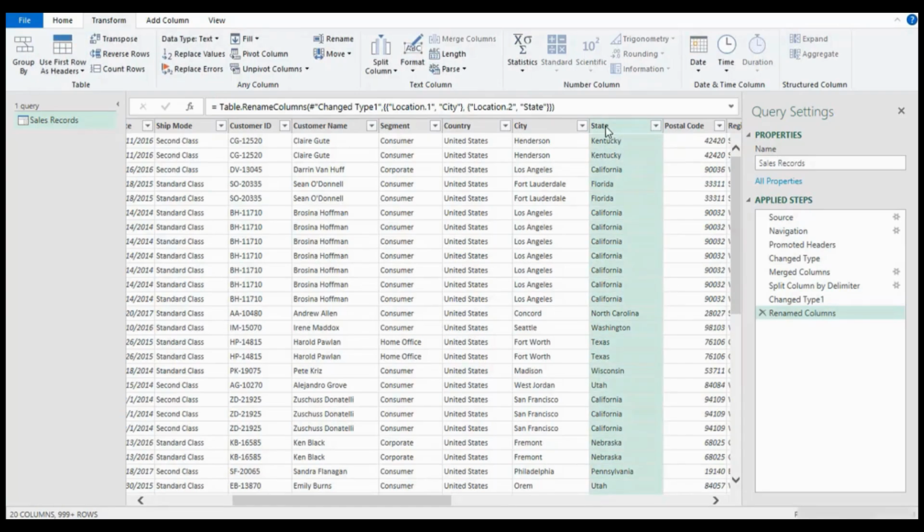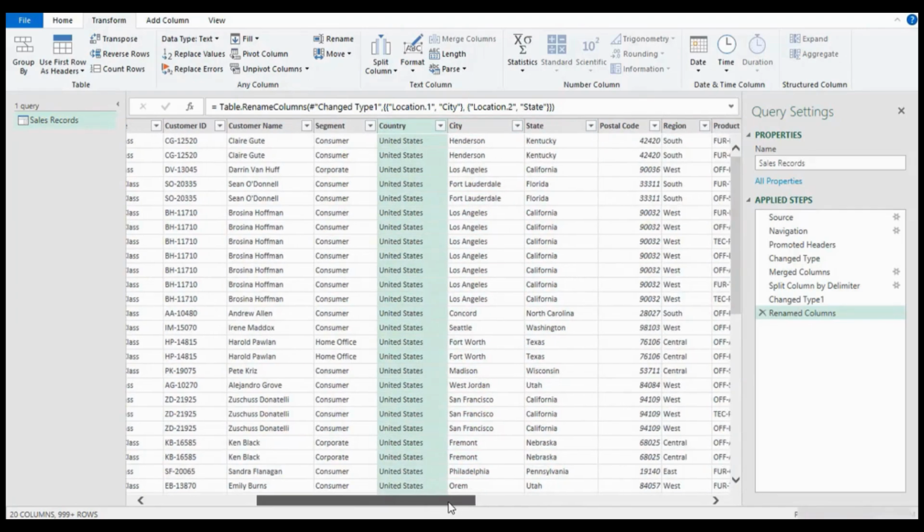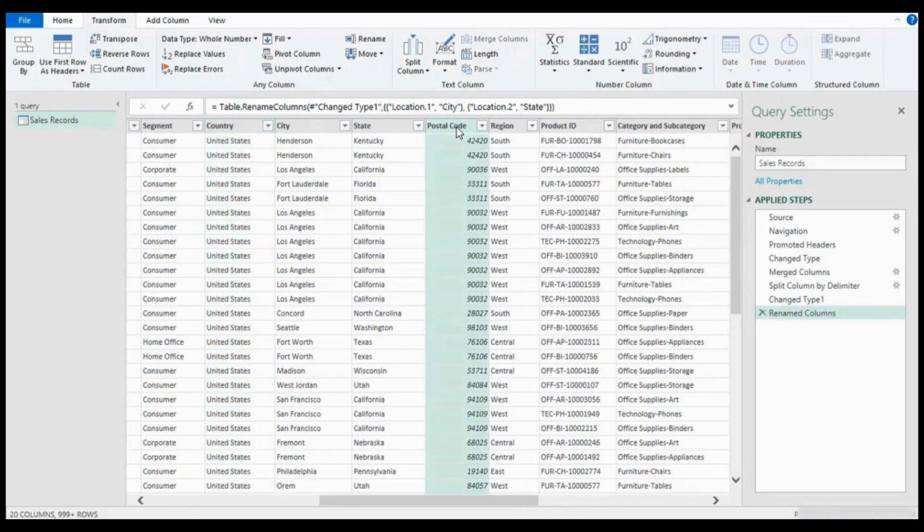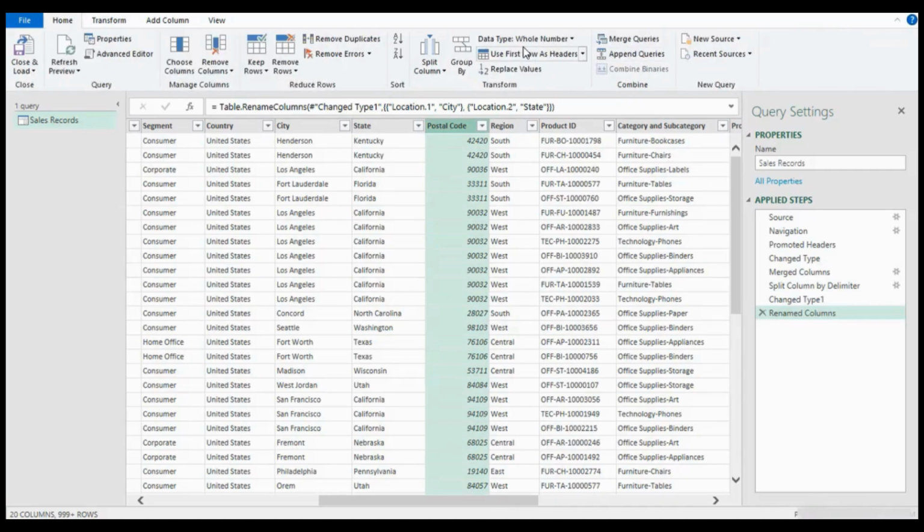So then another thing to take note of, I see that this is all okay. I keep inspecting the columns to see what I need to change here. If I come to the postal code, okay, the postal code looks nice, but there's one thing I'm noticing. I'm seeing that the postal codes are whole numbers.